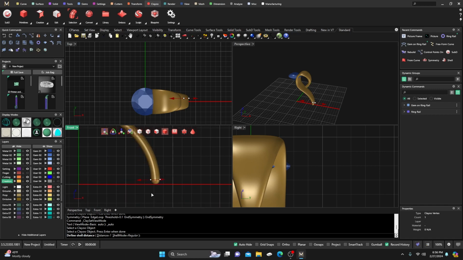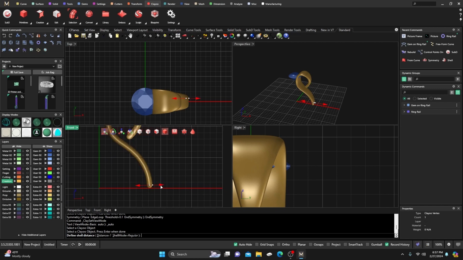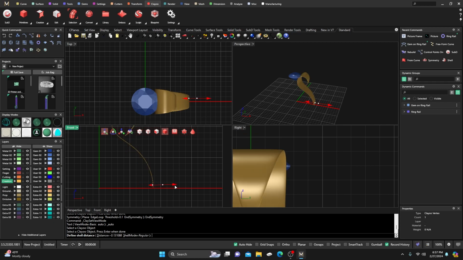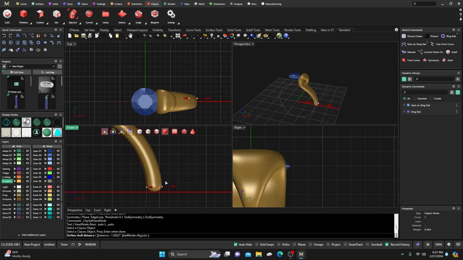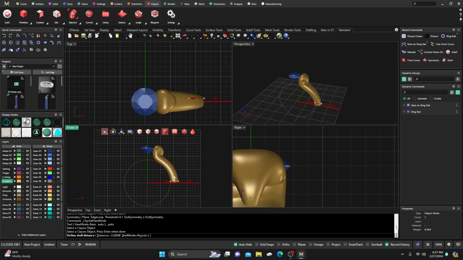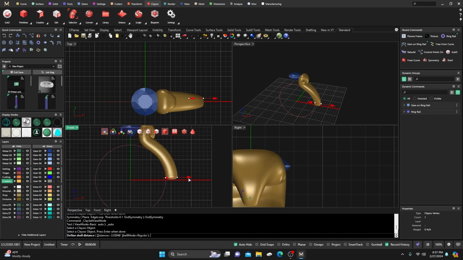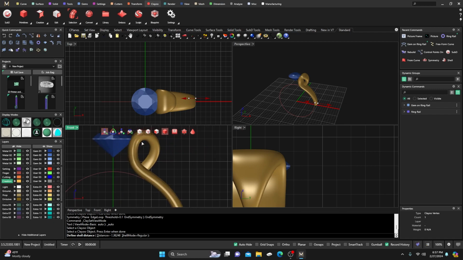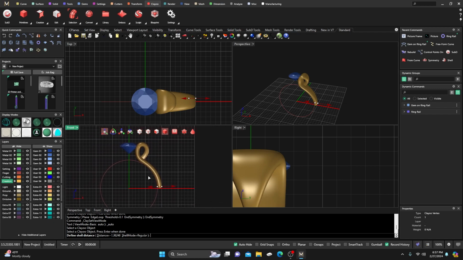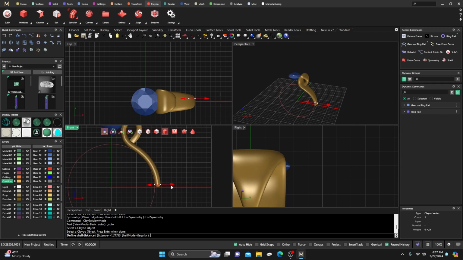If we bump it out to the thickness we want, maybe, wrong direction. So this direction here, we were on this side of it. Now we're on this side, which is the ring rail, right? So that's what we want on this side. If you bump it out to maybe a 2.5 or something like that from here, if you go up to the top, it's really going to jack it all up. So you'll want to take it maybe a little bit thinner here, just so you can get that up here in a nice little loop, right? And because we can always go back in and manipulate it.